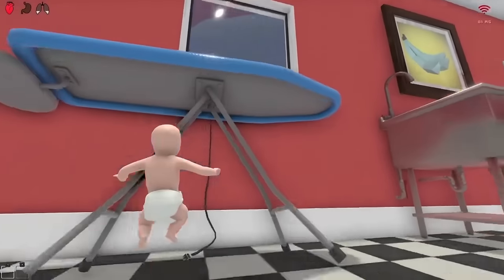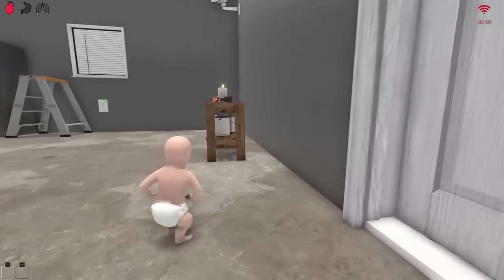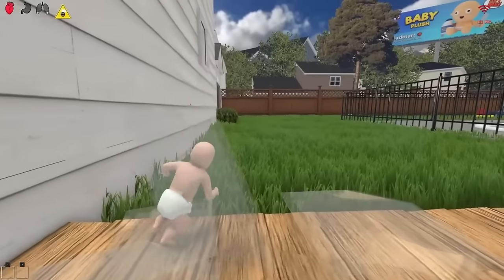Can I get up here? Let me see out this window. I need to see out the window for scientific purposes, please. Did it go through this wall? Where's the cord to the TV? I saw it. I'm going out the window. Look, there it is.